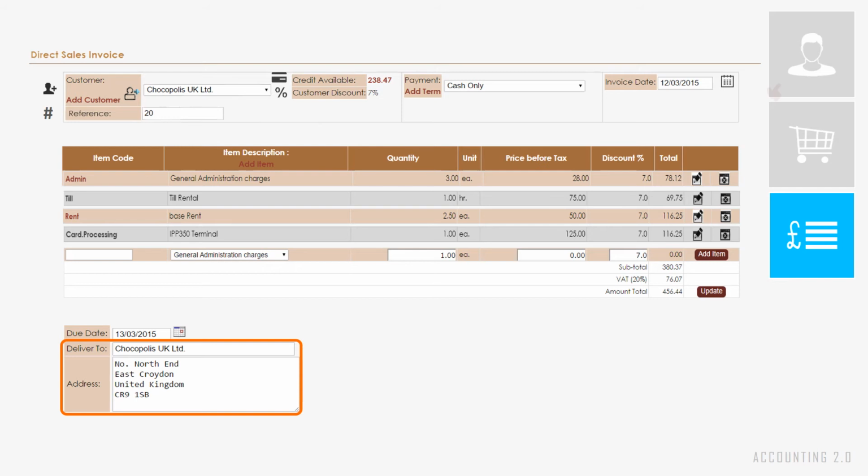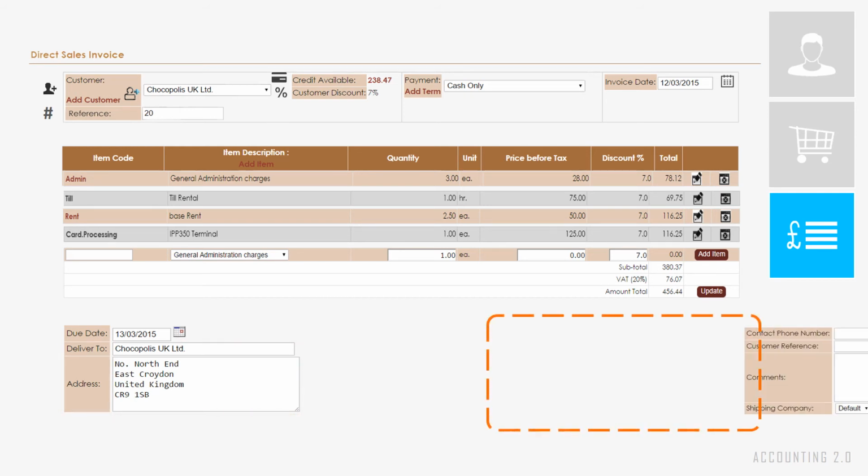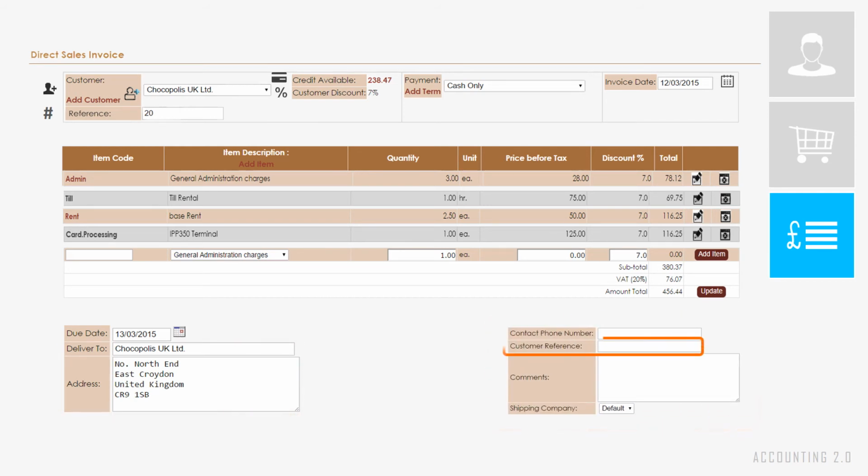You can visit the first stage of the revenue map at any time by clicking here. You can leave these details as they are or overwrite them with different details. Moving across the screen, enter the customer reference for this invoice. This is separate from the invoice reference you entered earlier and relates purely for this customer. The customer reference relates to a referencing system used to identify a customer.